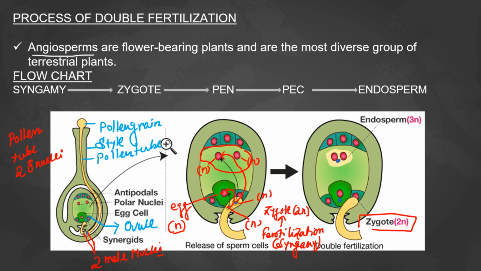So that's why here, as it's fusing the 3 male nuclei, total 3 nuclei, that's why it's called triploid. That means it's 3N. And once they fuse, there will be formation of endosperm. इसके मतलब क्या है? एक remaining male nucleus दो polar nuclei के साथ fuse होके किस चीज का formation होगा? Endosperm. Correct?